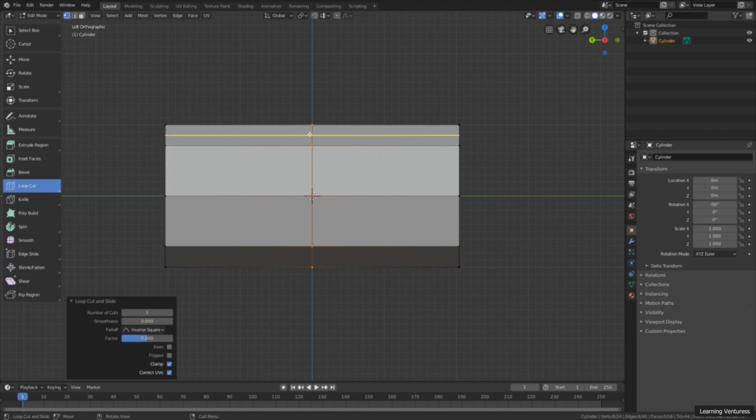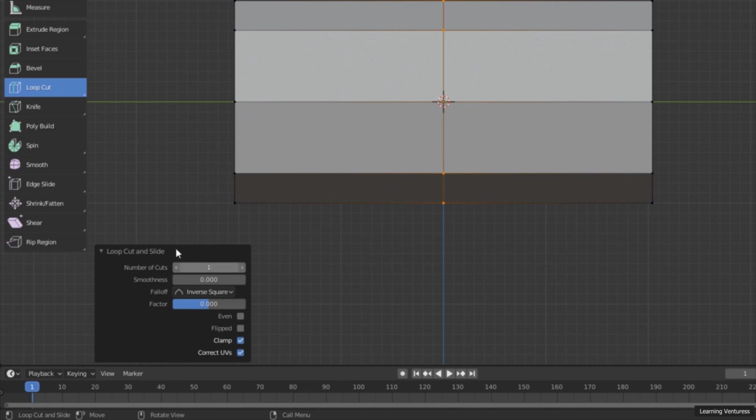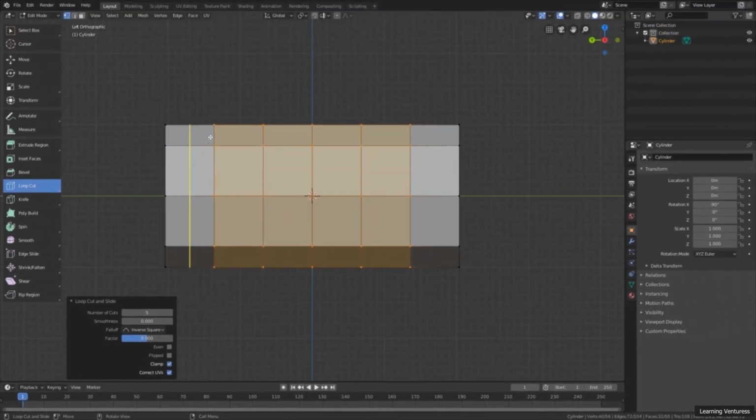And now, so that I can add more loops, instead of creating all of them one by one, immediately after creating the first loop, I'm going to the Properties panel of the Loop Cut tool here, and I'm going to increase the number of cuts to 5. So just go down here and increase this number of cuts field to 5, okay? And now, with this number of cuts, we'll be already able to manipulate the form to reach the design we want.